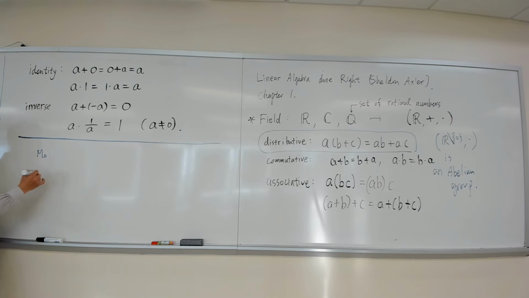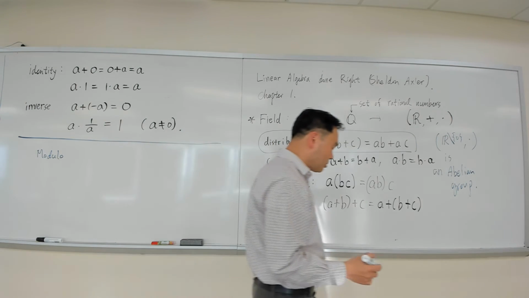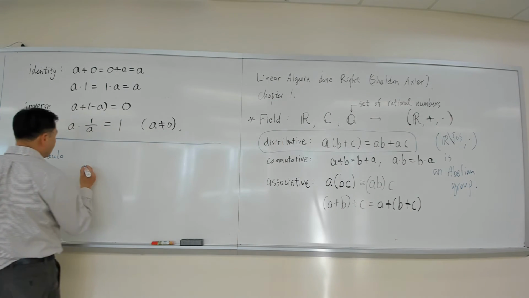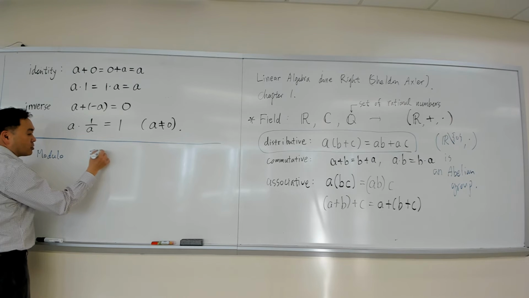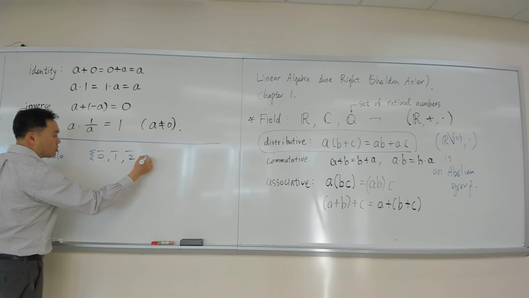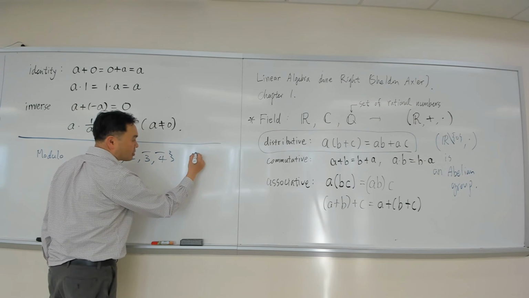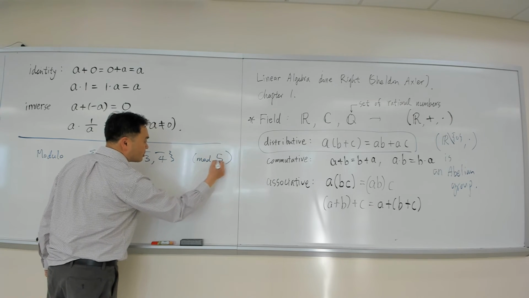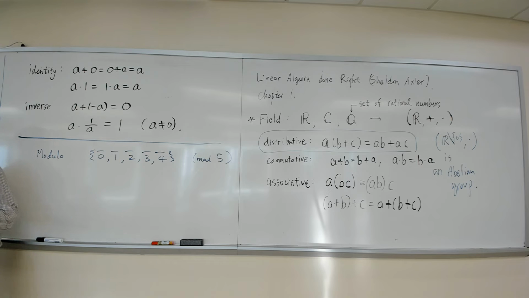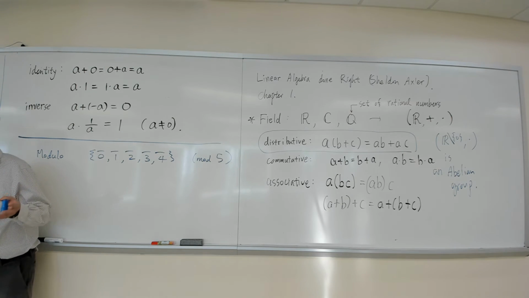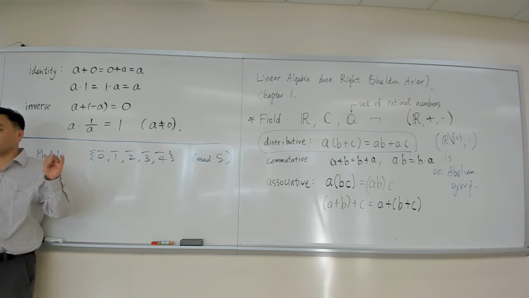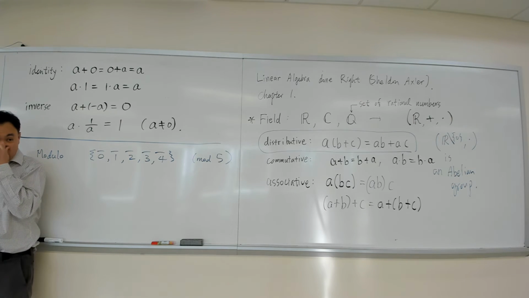So there's something called modulo. Well, if you took applied algebra, you learned the modulo space, modulo set. Think of 0, 1, 2, 3, and then 4. And this is mod 5. So what we are doing is you're thinking of all the integers, but every integer you can divide by 5, and if you divide an integer by 5, the remainder is either 0 or 1 or 2 or 3 or 4, right? So that's called the modulo system.